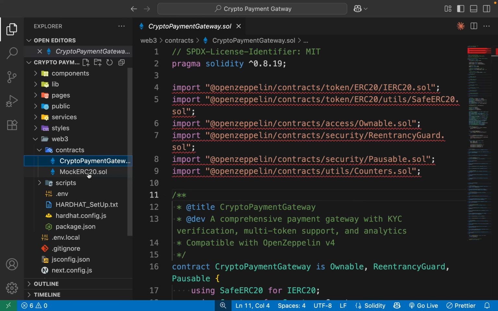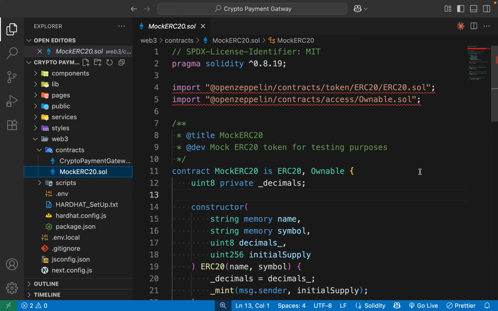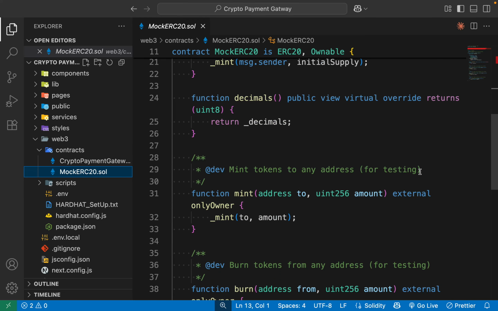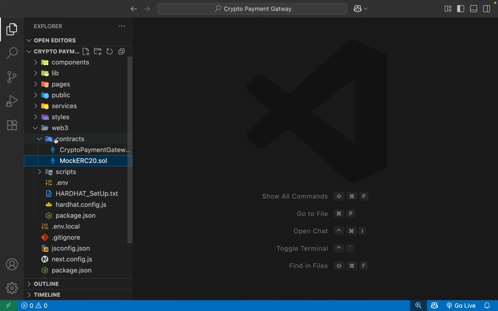The next one we have is the MOC ERC20 token, because we are allowing users to pay for the product in USDT and USDC. So we are testing on the local environment. So we have to create those two payment tokens, so users can perform the transaction, but it is exactly the same on the mainnet. All you have to do is provide the actual address instead of the local token address. So these are the two contracts we have. Don't need to make any changes, just keep it as it is. Once you understand the complete architecture, test the way it is.